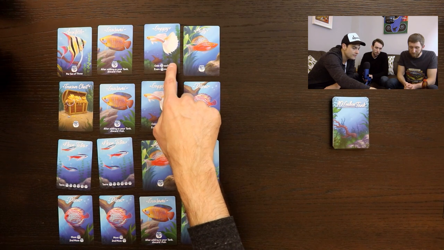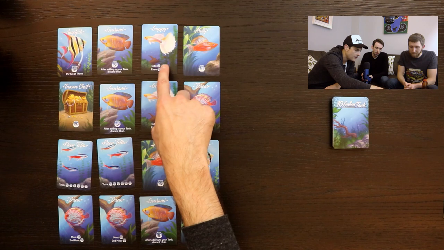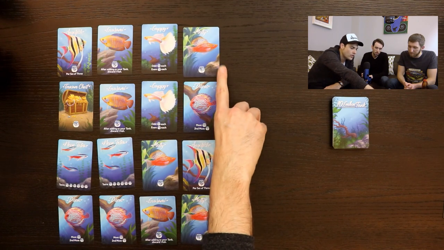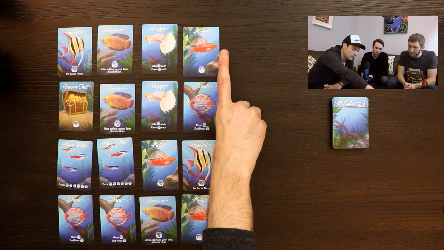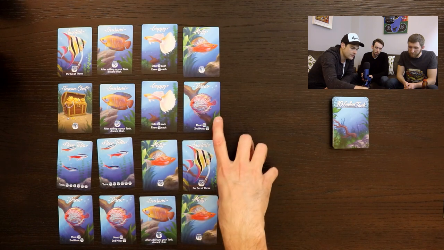The guppy: if you have odd amounts, each one is 2 points, but if you have even, they're 3. The molly is just straight points, 1 point on this card, but there are ones that say 2 and 3. The treasure chest. The discus fish.